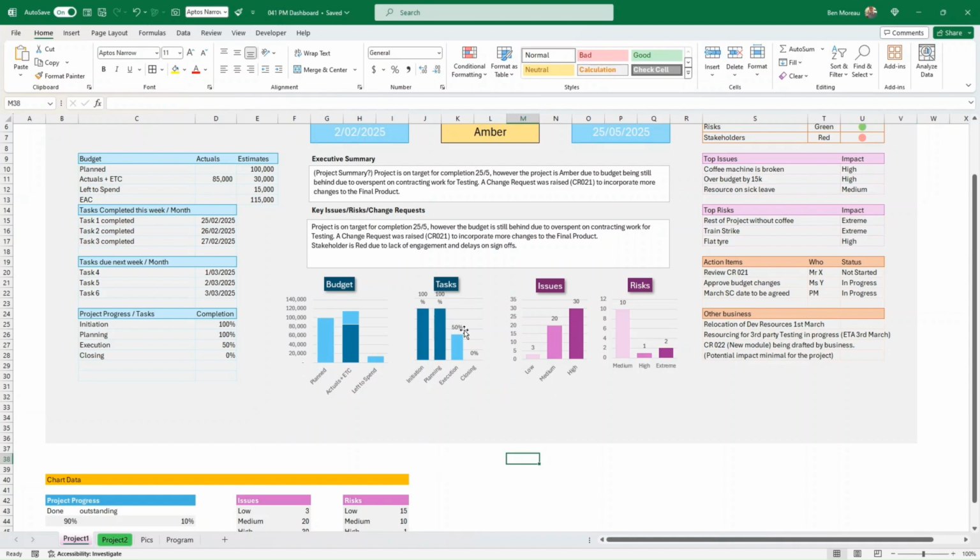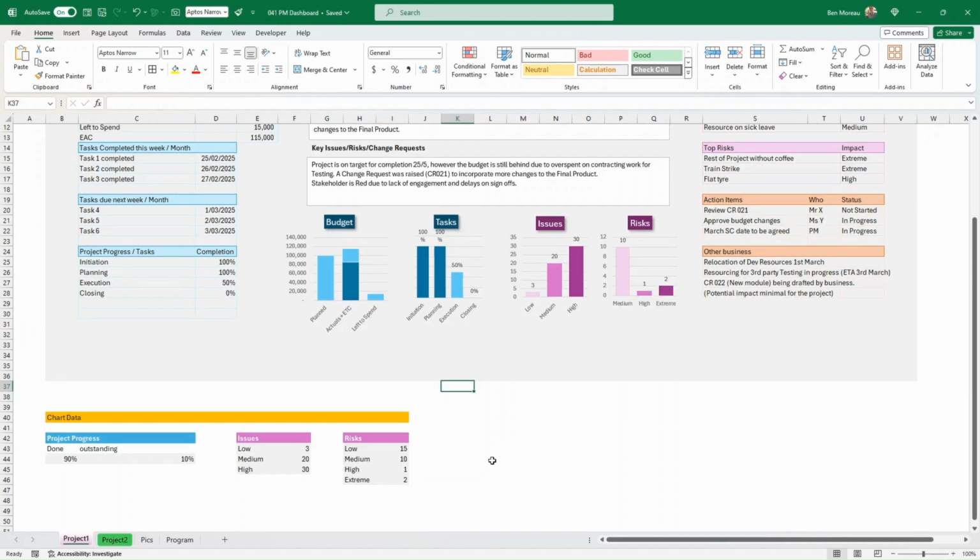Now, before we go into the text itself, this is something that, for instance, could come from another tab for you. You have the issues, the number of issues, low, medium, high, and you have the risks, low, medium, high, extreme. Once again, I have some videos explaining all this if you're not on top of that. For the risks, I've decided to only show the medium, high, extreme. I didn't want to overload this, and as there's only three types of risks, I think it's nice, it's consistent. So this is the way you do it.